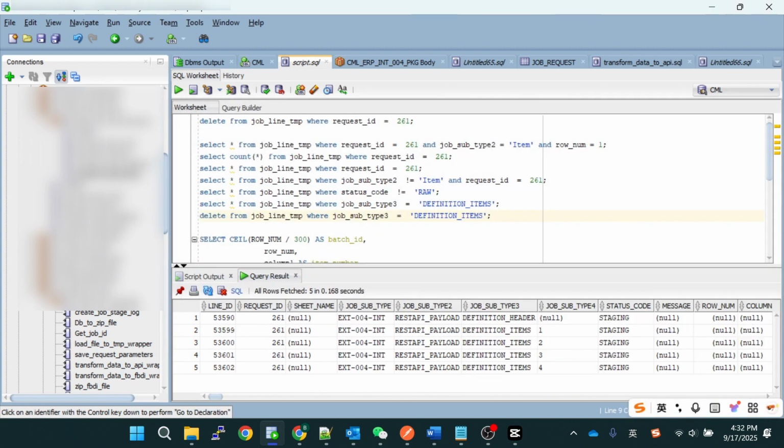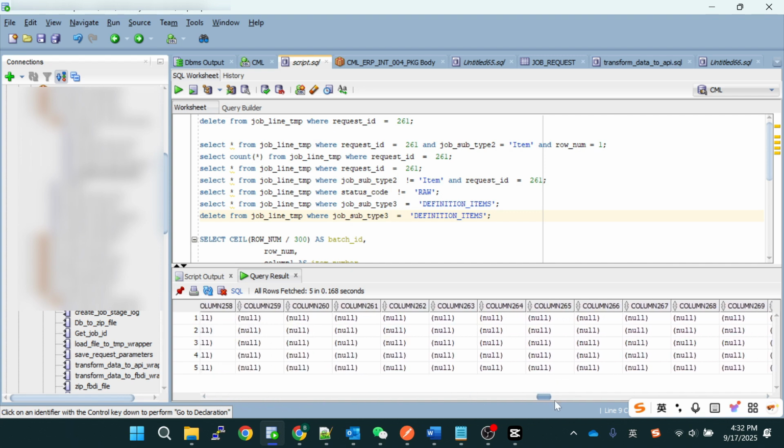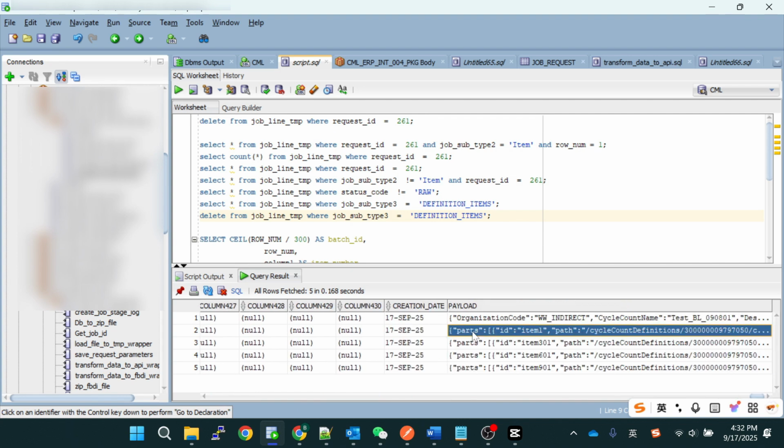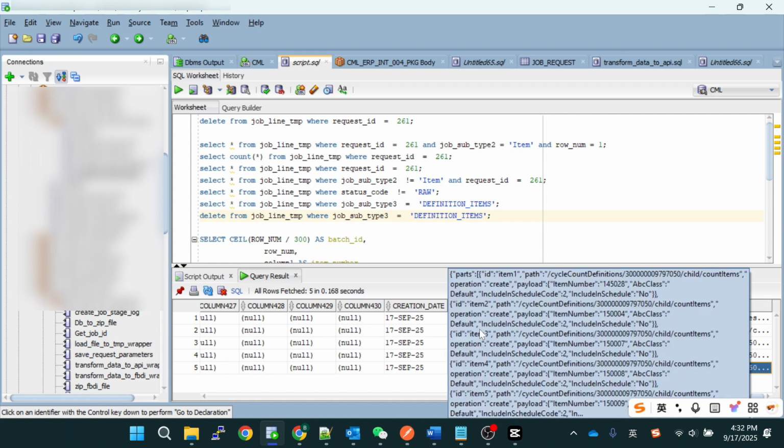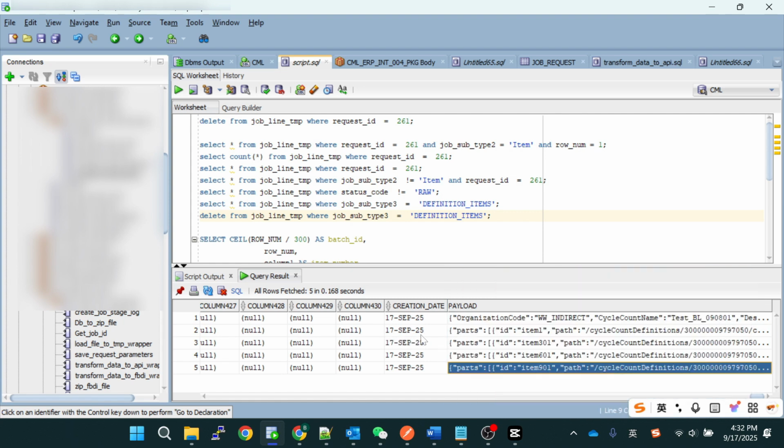And for the items that need to be included in this definition, let's say, for example, 1,000 items, I've split them into 4 groups. And for each one, it gets a payload. So in the OIC, what we're going to do is loop and process these payloads one by one.